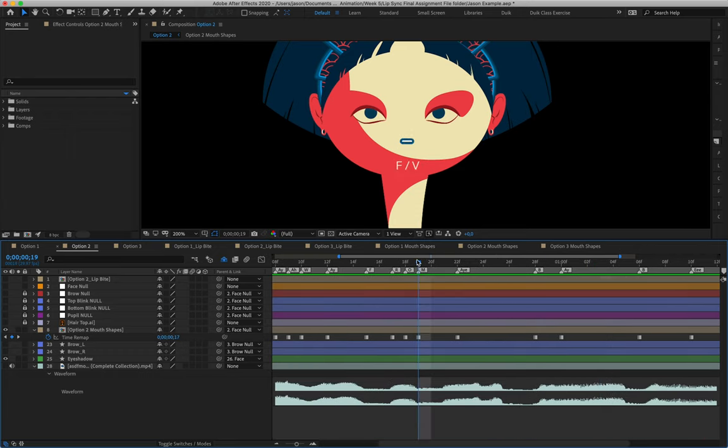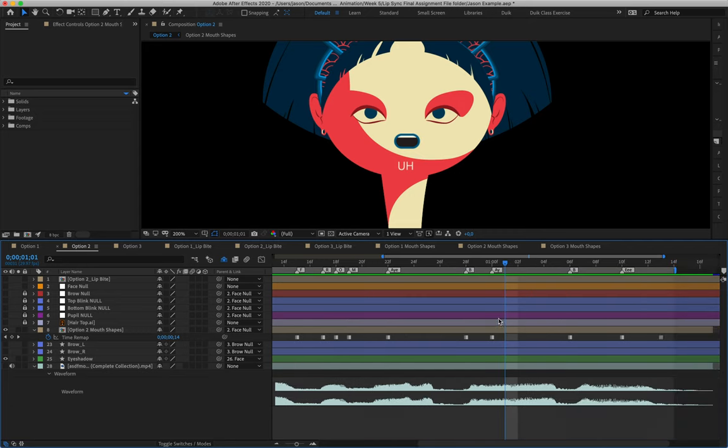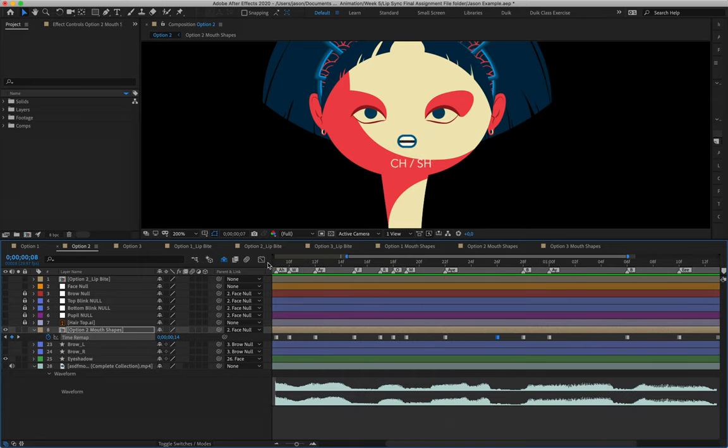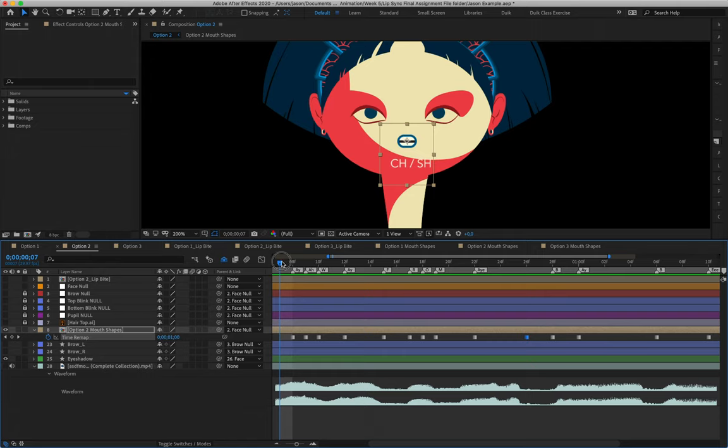So from, that mouth shape is going to stay there. So from my, let's bring in that last shape that we had here. From my, and I'm kind of hoping that that's going to help us to transition into the next, from my, into that B sound, right? So we can see how that then goes there.